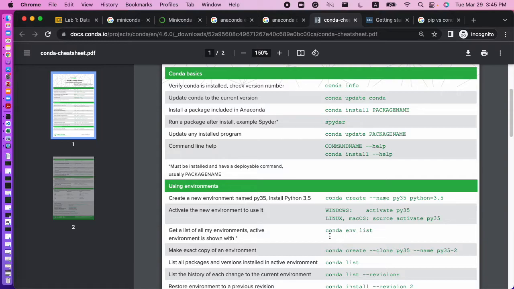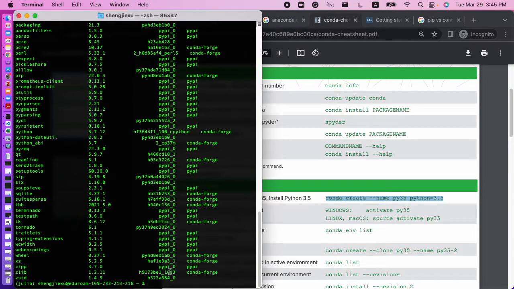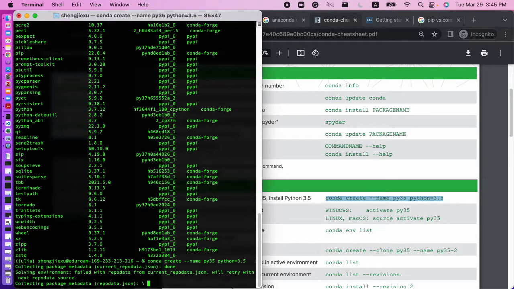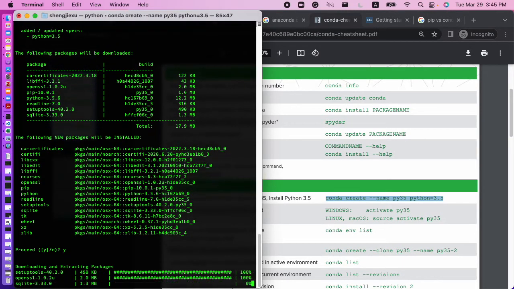The command name is py35 for yourself, but the version is for Anaconda to know what version of Python you wish to install. Let's just start with this example. Everything will be installed automatically. I'll just press yes here.